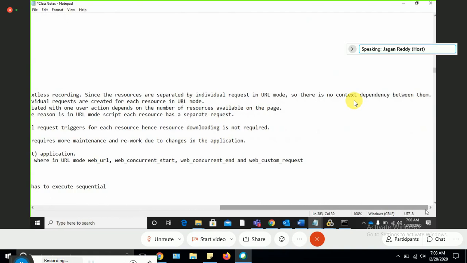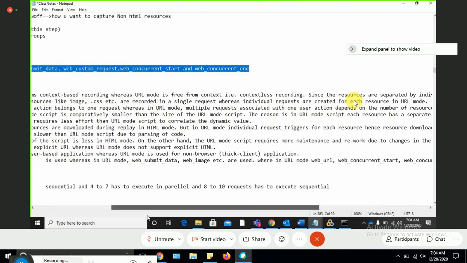Why? Because for each and every activity, it creates a separate request in URL based mode. So that is the reason there is no dependency between the requests.